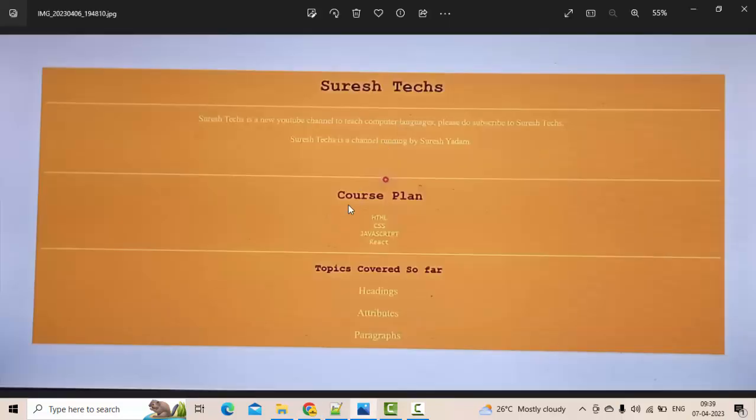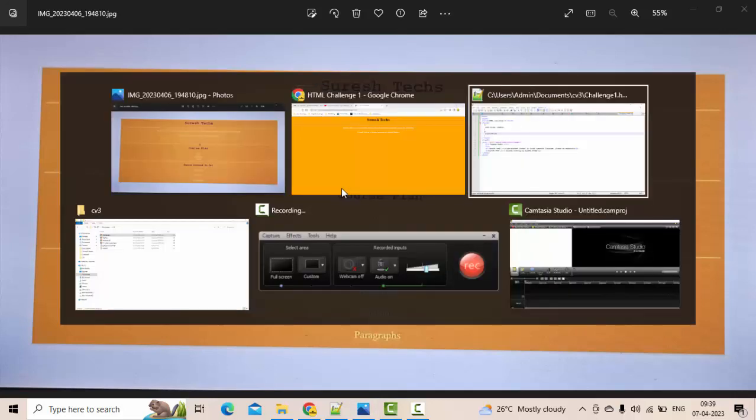Now there is one more called course plan. Before the course plan there is a horizontal line, then the course plan has something.